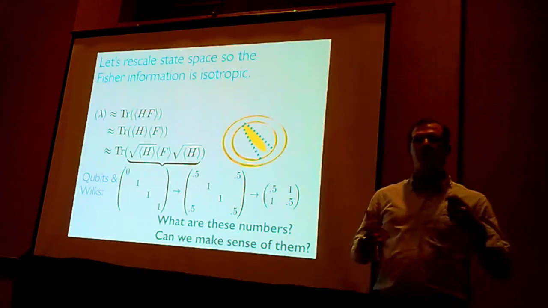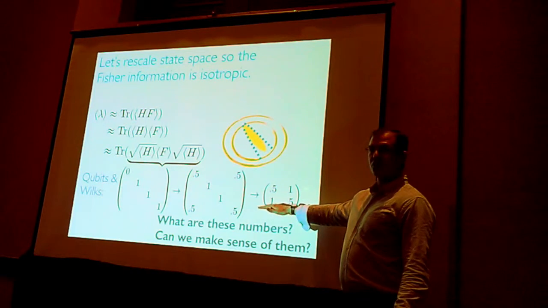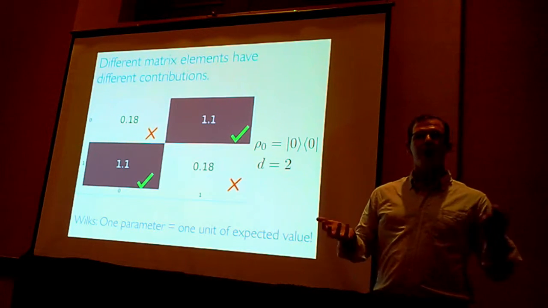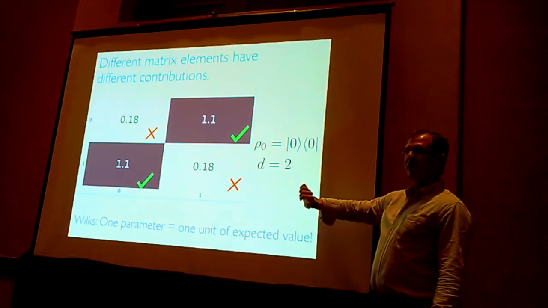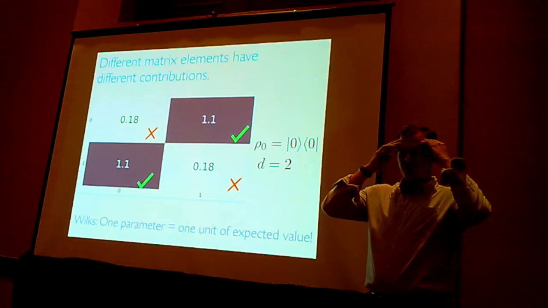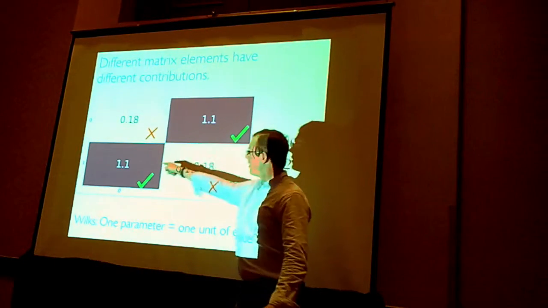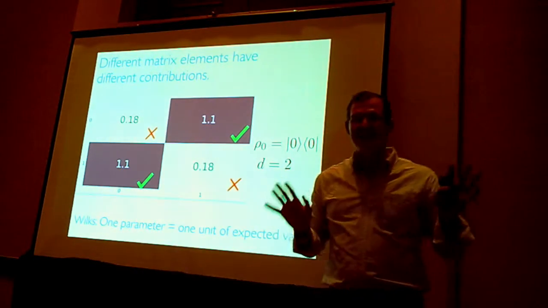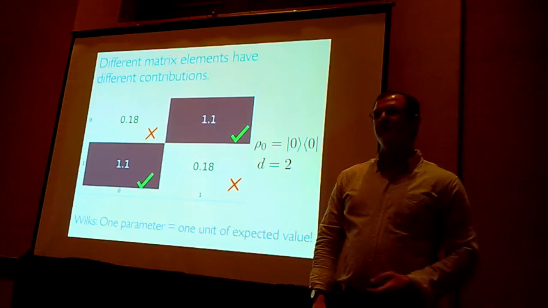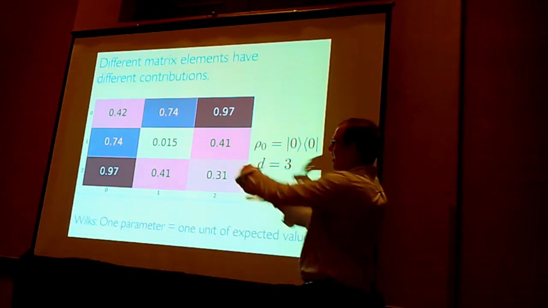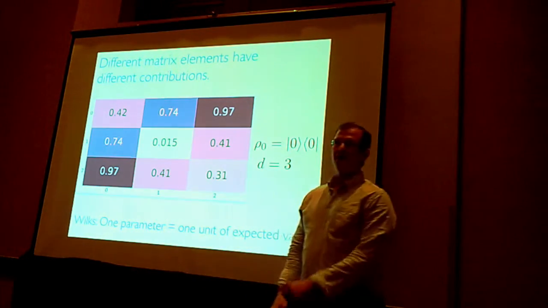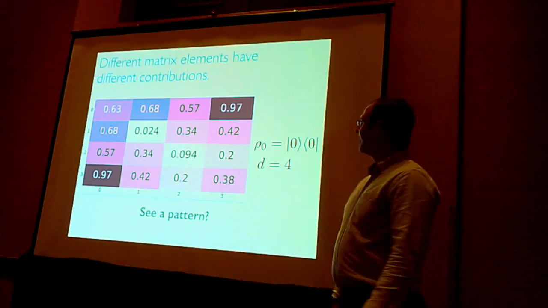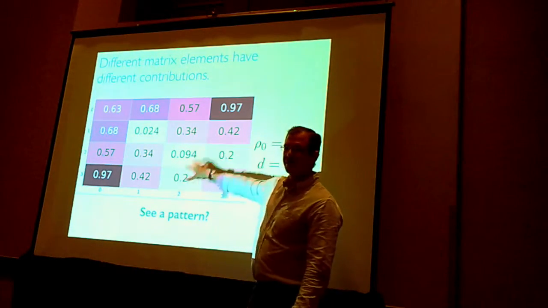What we're going to do next is walk through a few heat maps and actually look at what these numbers are for the data that we have. And what we discovered was that different matrix elements have different contributions. So pick the true state as the vacuum state, do qubit tomography. Remember, if Wilks theorem were to hold, we would see 0.5, 1, 1, 0.5. We do not see that. But those numbers kind of look like 1, right? Okay. What if we went to d equals 3? Again, same idea. Extract out those diagonal matrix elements, reshape them into a d by d grid. Well, those numbers kind of look like 1. Okay, one more. d equals 4. Those numbers look like 1, those numbers, not so sure about these guys.